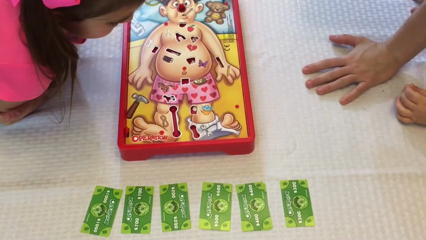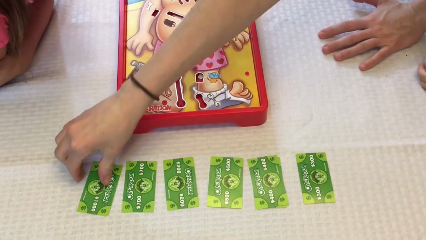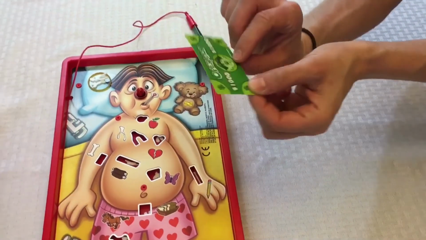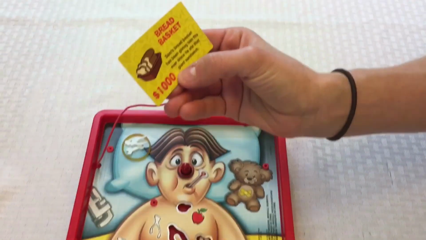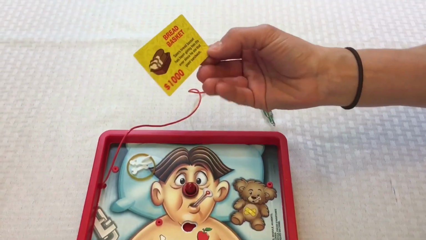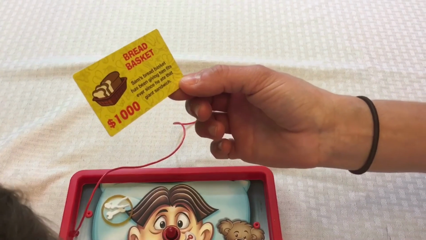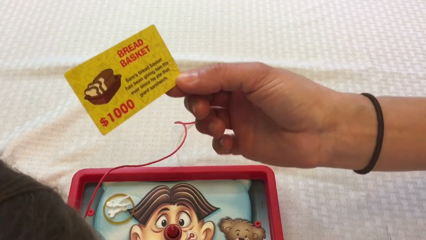My turn. Well, I wanna make a lot of money. Let's see. I'm gonna go for the 1,000. Let's see how this works. Money. Whoop, whoop. Bread basket! Sam's bread basket has been giving him fits ever since he ate that giant sandwich.